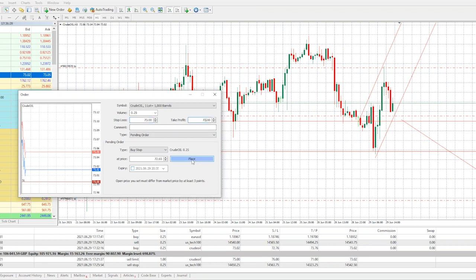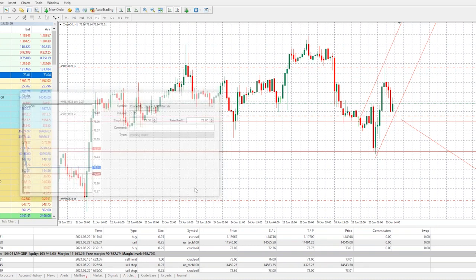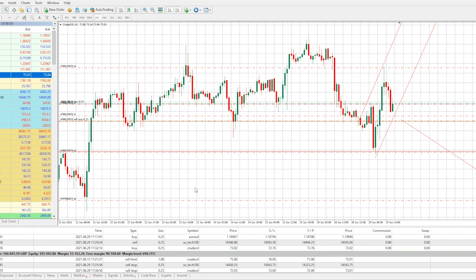And so as we set this up, we say, whoops, I mixed something up here. At price 72.65, that's correct. Stop loss above that on a, oh, I had buy stop. That was my problem. I accidentally clicked buy stop instead of sell stop. That should work. Okay, there we go. So sell stop prepared in case it hits our stop loss on our buy.